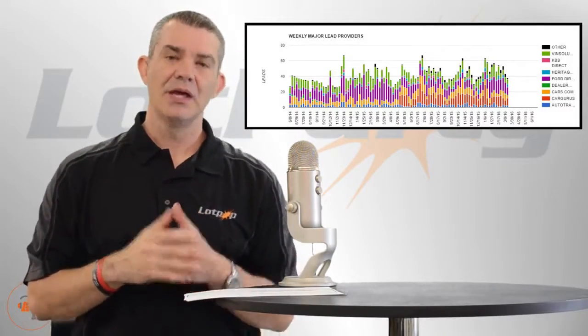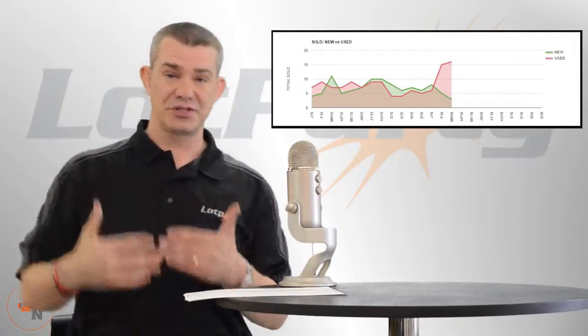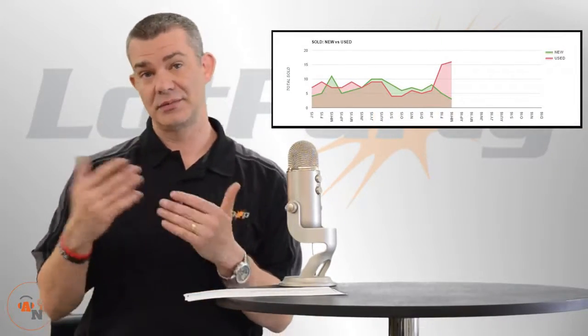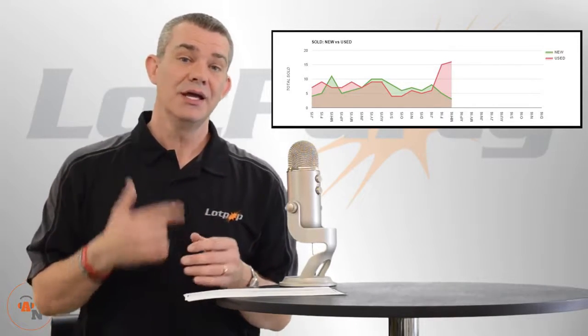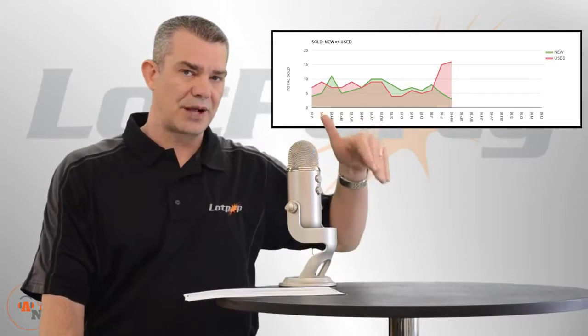Now, if your leads are going down, there's another way that you might have to dig deeper on it, not just by provider. One of them is this chart here, new and used. Okay, separate that out. Your system and your CRM should be able to separate the amount of leads you're getting both new and used. You can see in this chart, used is taking off, but new is dropping down.